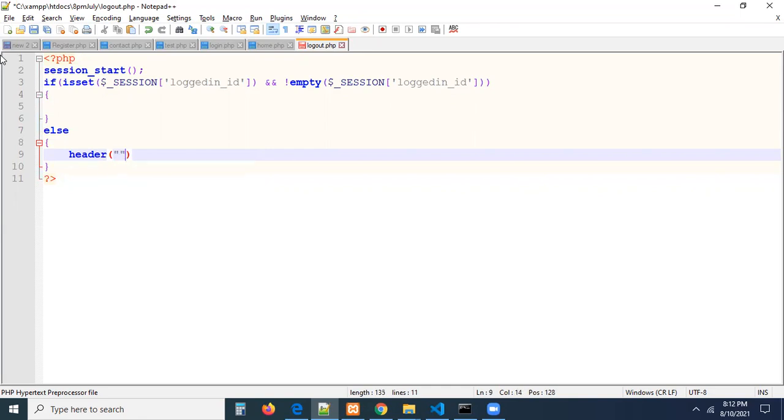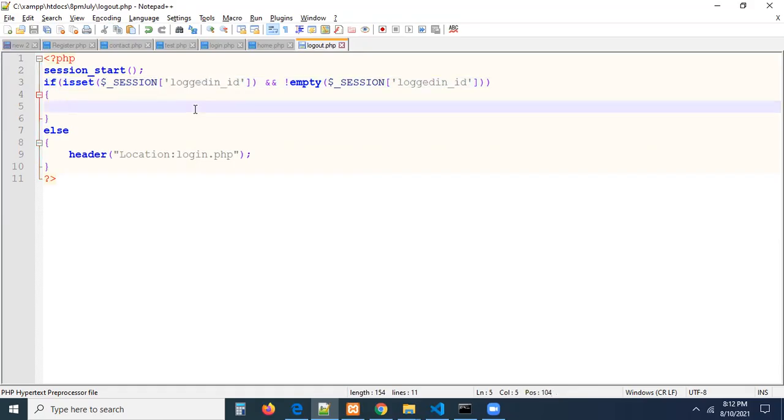So now here you can go header location. What is the location, guys? Here exactly the header location is going to be login.php, if you didn't log in and anybody accesses this page directly. Okay, you logged in and you clicked the logout button. If you can click the logout button, definitely a session should be there. At the time of login to the application, what did you do? You verified email, password, account status. After verifying all these three things, you created a session to enter into the application.